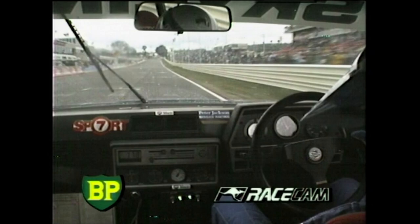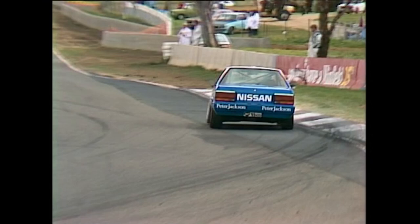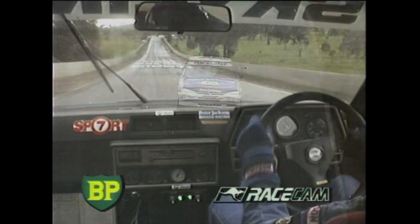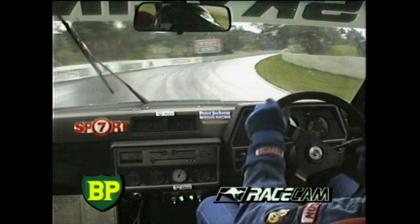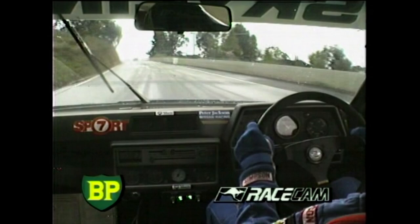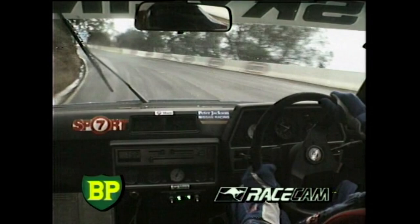Seaton's going round again and just waved, indicated to his pits there as he went by. He'll want to stay out there, as will others, to make quite sure that it either is going to rain or it isn't. Because if you go into the pits and change onto wets, they do not last very long on a dry road — or half wet, half dry come to that. You can see the track heading up Mount Panorama; to that point it was reasonably dry. Glenn taking it very cautiously through here. That's sideways! Now if he's having a problem with the turbo Nissan, you can imagine the strife that Steve Soper is having with wheelspin in the Sierra.